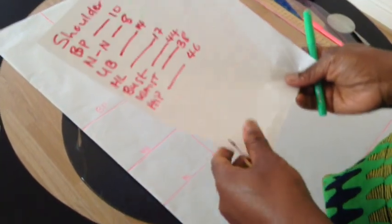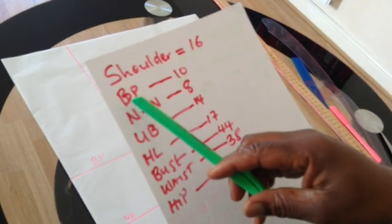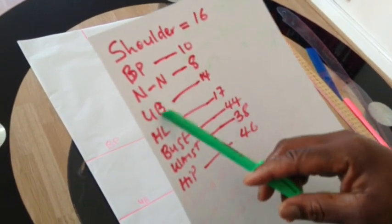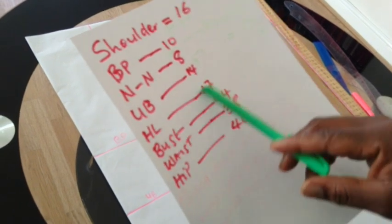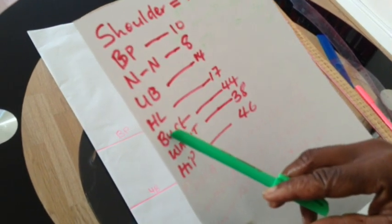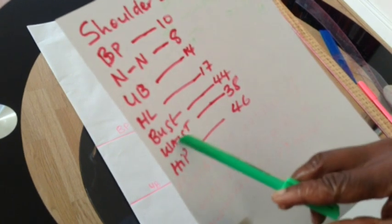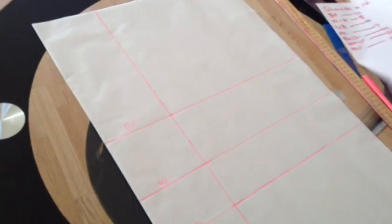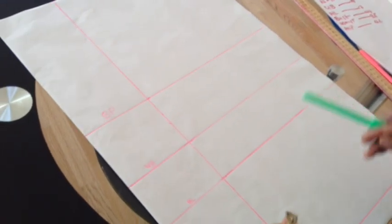The measurements we're going to work with today are: shoulder 16, bust point 10, nipple to nipple 8, under bust 14, half length 17, bust 44, waist 38, and hip 46.